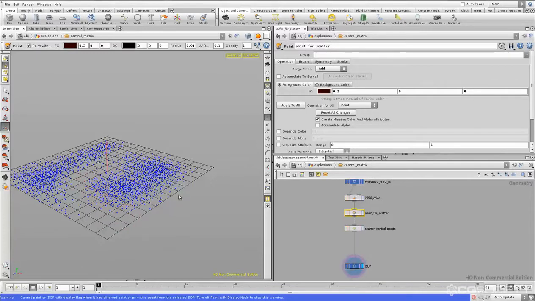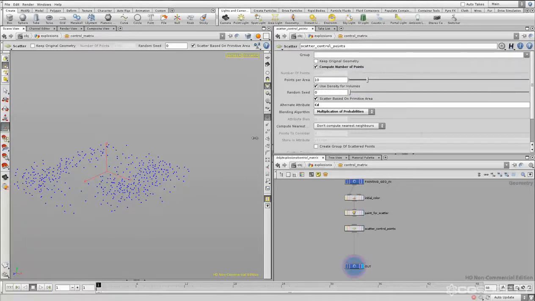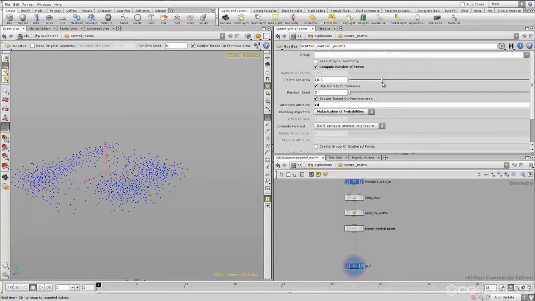So what we would really prefer is, instead of a fixed number of points, to have it calculate the number of points. So if we go back to the scatter SOP, we can say compute number of points. We can turn that on. And now we have points per area. Maybe increase that a bit. Let's just say 20.